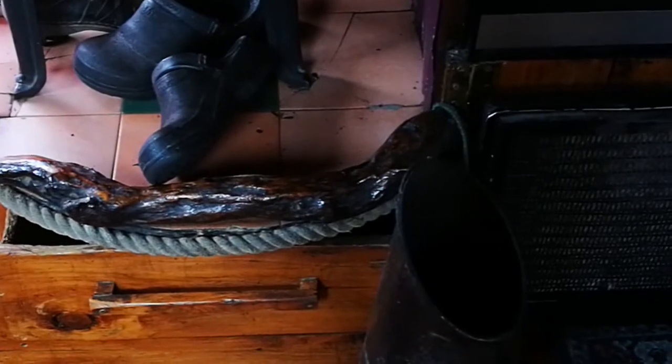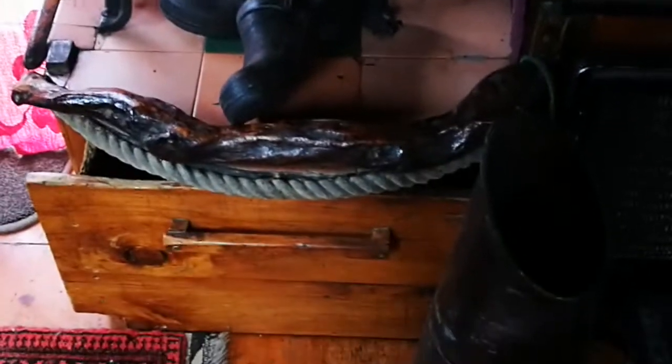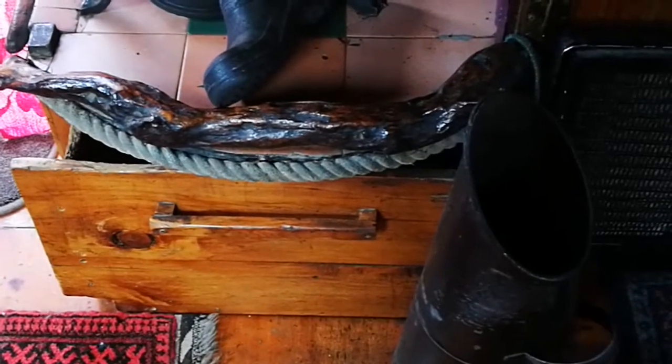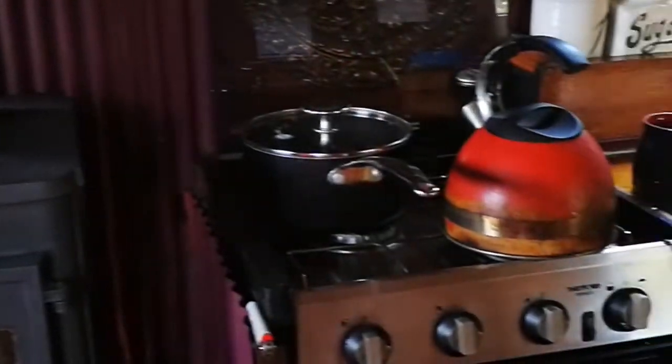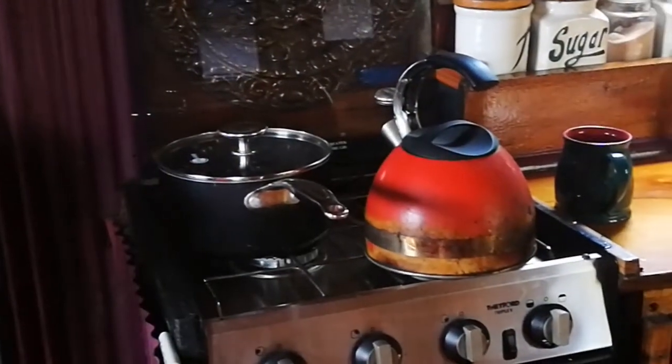Here is another one, which is the little drawer, thanks to Gary once again, under my fire. It's super handy for putting in firewood, and it keeps the fire at a nice height, like it's right next to my stove. So when I'm cooking, I can just bring a pot to the boil and pop it on the fire, and boom, it can carry on cooking without using gas. So that is a super, super handy little feature.